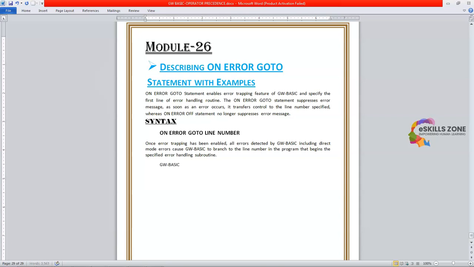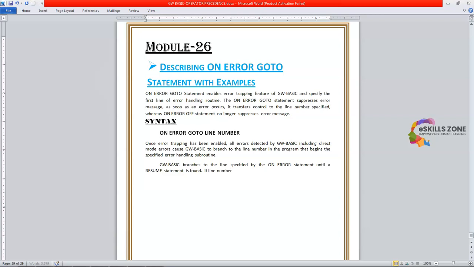GW-BASIC branches to the line specified by the ON ERROR statement until a RESUME statement is found.